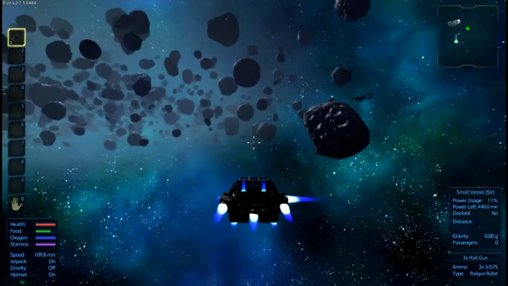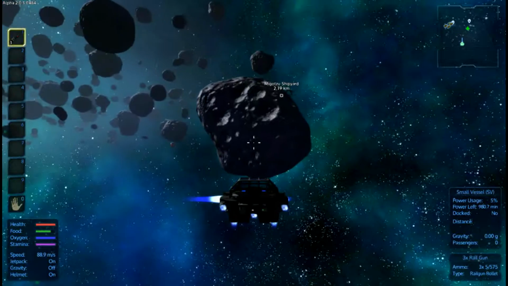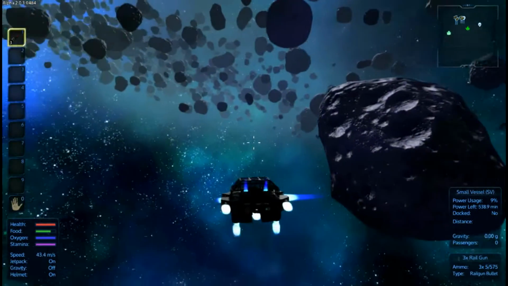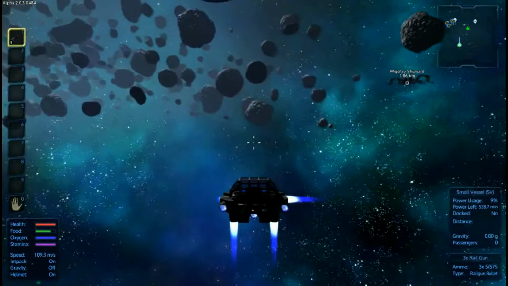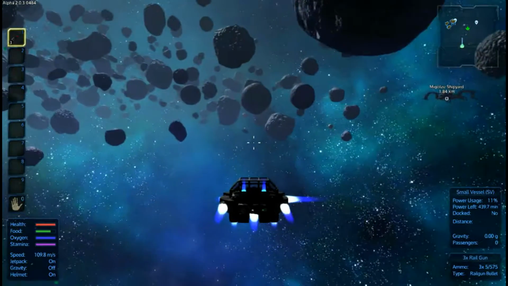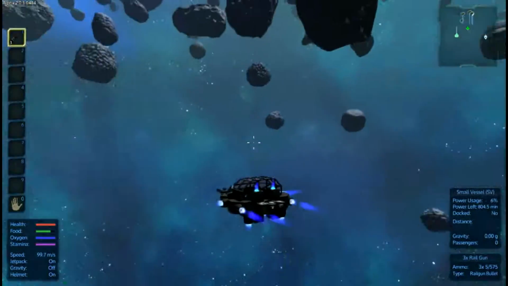Xanthium. It looks big. It's a Migotsu shipyard. Interesting. We're not going to attack you just yet. Just scouting around. This is a scouting mission. We'll take you out eventually.